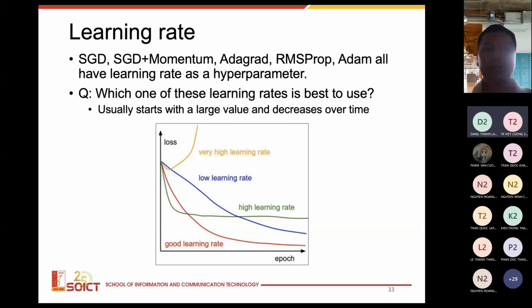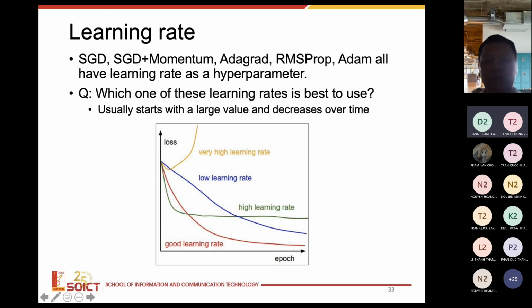The learning rate is a hyperparameter for almost all common optimizers that we may use, such as stochastic gradient descent, stochastic gradient descent plus momentum, AdaGrad, RMSProp, Adam, right? So we always have the question, which learning rate is best to use?